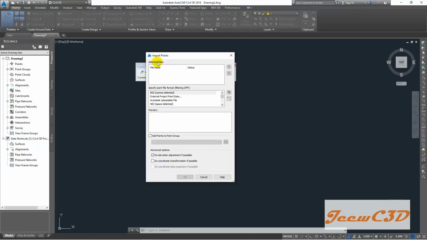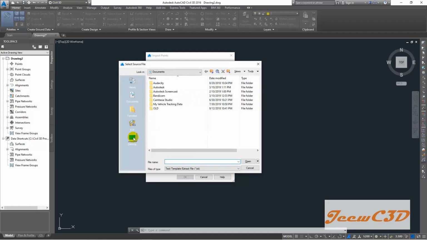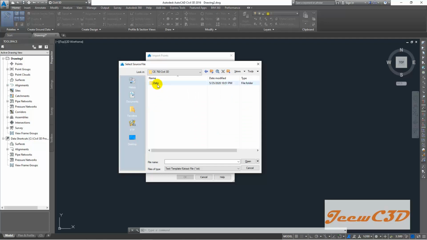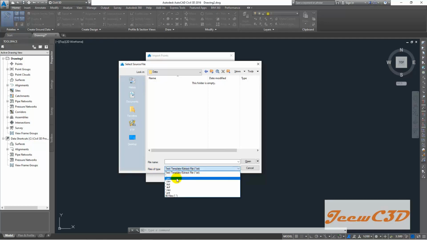Here you can select the files. Click this plus sign, then go to your desktop. In my case, that is where the data are saved. So I go to the CE760 folder, then the data folder, and make sure your file type is CSV.